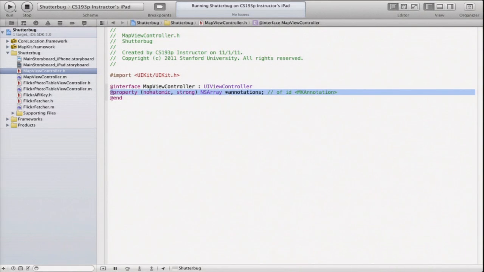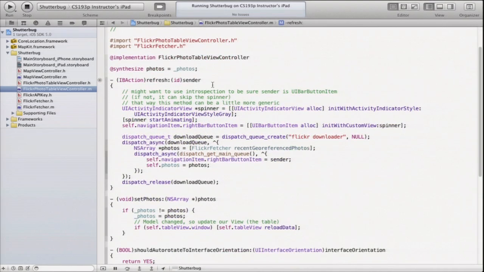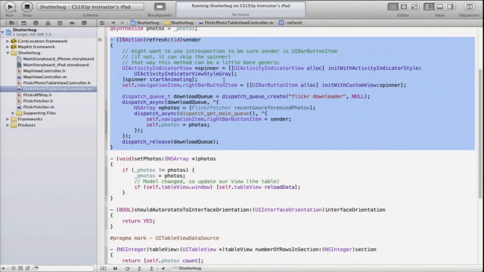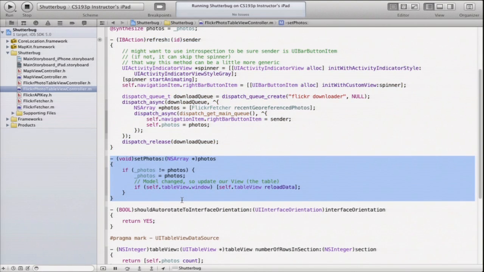And the answer is this is in a split view, at least so far. So basically whenever the list in the master changes, I need to change the detail. Everyone agree with that? So it's basically when I hit refresh. That list is going to change. Boom, I need to change this. So let's go back to where refresh happens. Here's refresh. Okay? And in fact, even more generally than refresh, every time my list of photos changes for any reason, even if somebody just set my photos or whatever, I might want to make sure that I react to that by updating my detail view.